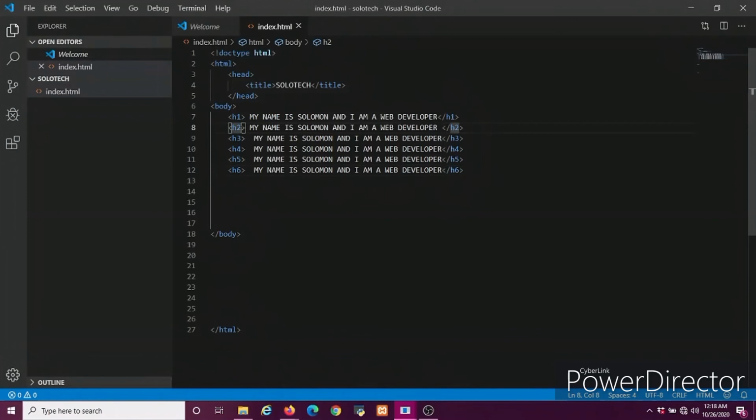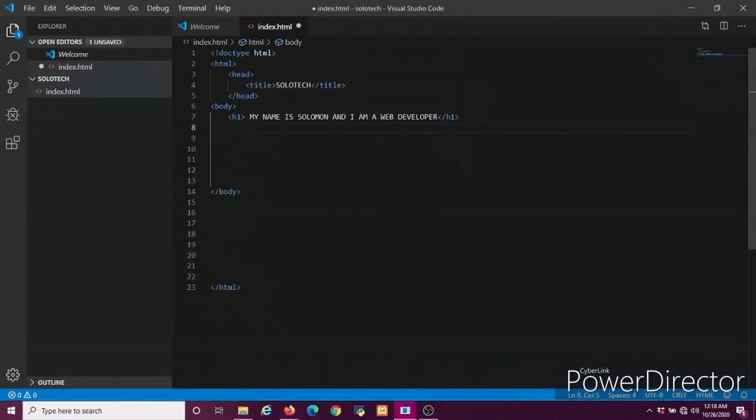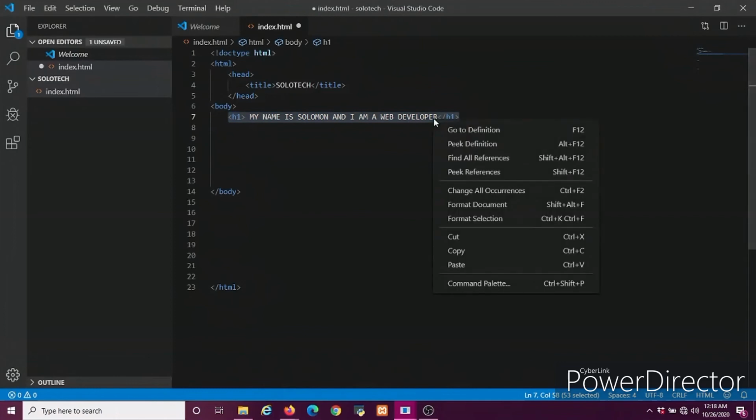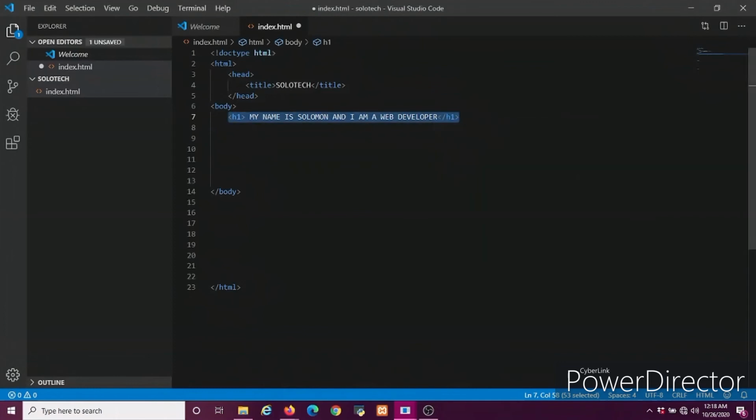So what if I want everything here to be on H1? Let's go back to our Visual Studio. I'm just going to remove this, copy this now, and paste it.